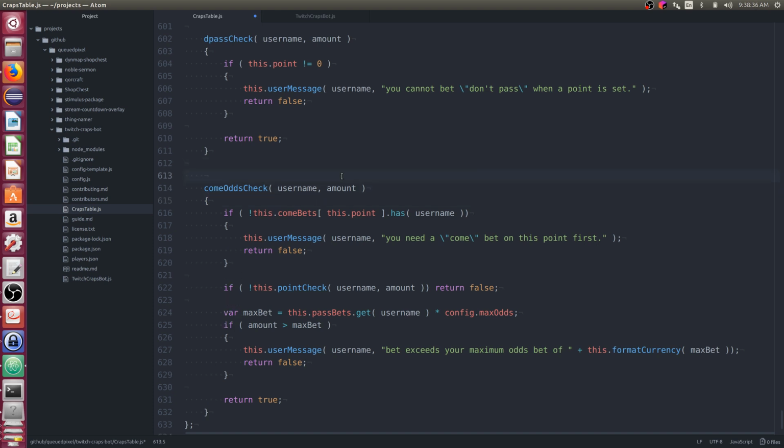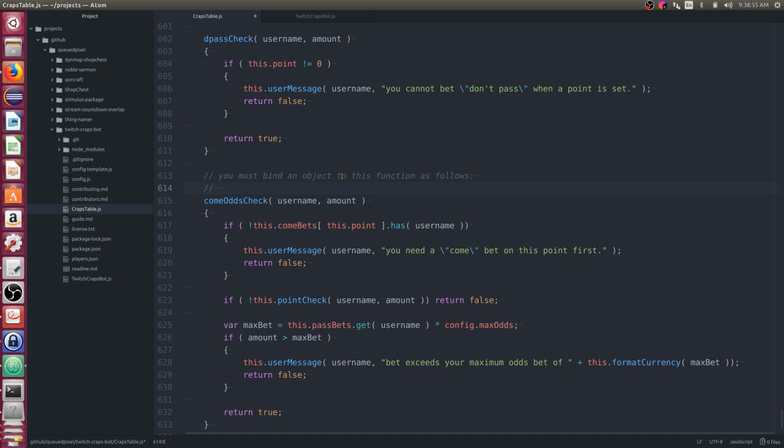Let's just add it up here. We'll say you must bind an object to this function as follows. And this will be come bets.